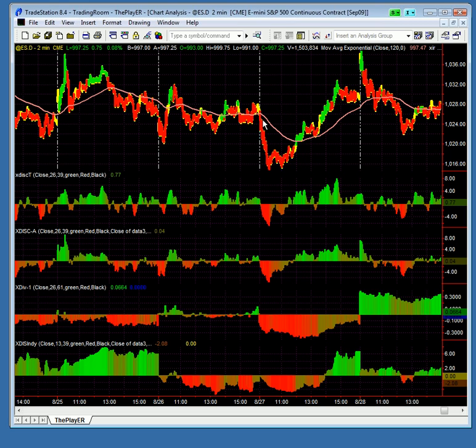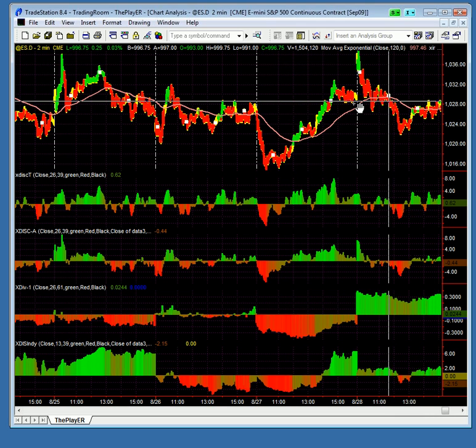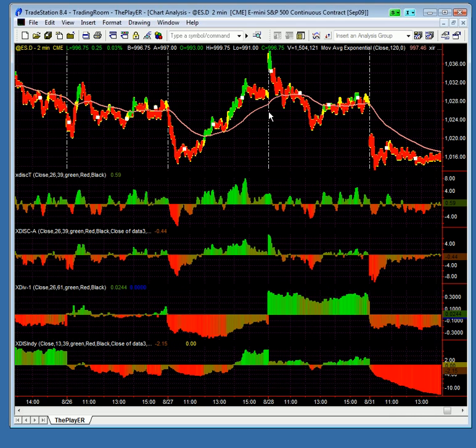Had a nice knife-like move to the lows, penetrated the lows of the prior few days actually, but just wasn't able to hold, actually reclaim the trend. But it was a bit of a fake out because, as you can see, we had full and extreme bearishness, relatively extreme bearishness here and here as well. We did get a little bullishness, a little bit of a divergence here late in the day, but it would just simply lead to a bull trap and a retest of the prior high, right around 1040. In the market, a bull trap.